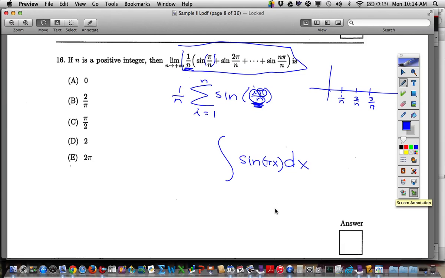So the function is actually sine pi x, because you have to get a match between your width and the numbers that you plug in. Because remember, these are like right rectangles, right? Because it starts at 1 here. So your first right rectangle would be that, and your next right rectangle would be that, and your next one would be that. These numbers here are what get plugged in for the x.